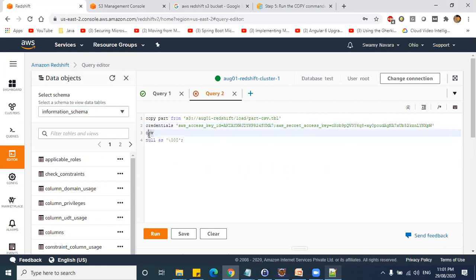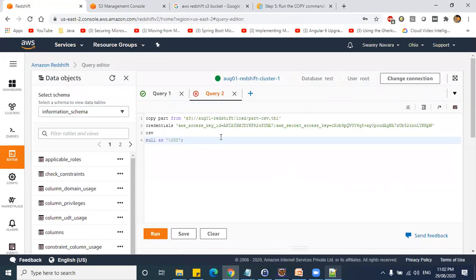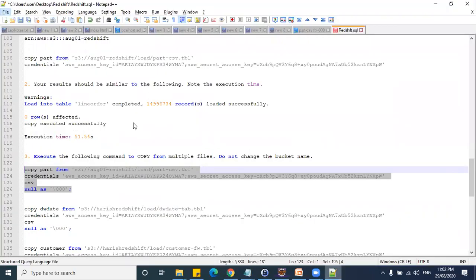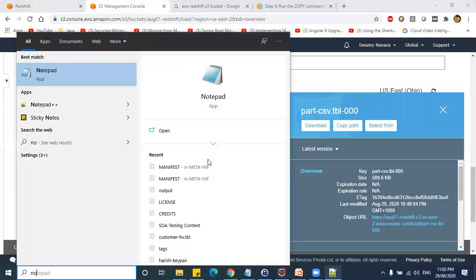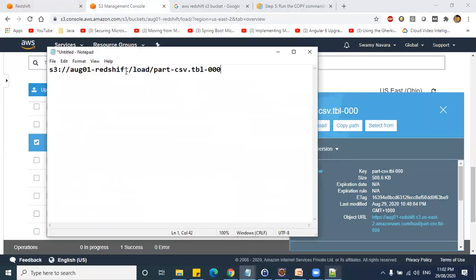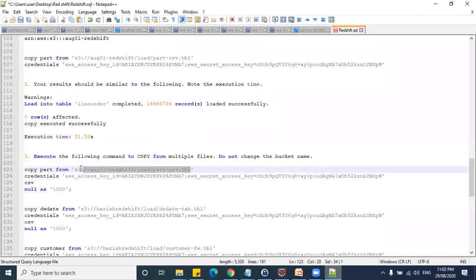And if any null values are there, in the format of CSV, if any null value is coming, just replace with 00. That's what I'm going to tell here. So error at syntax on this position one. Let's give 00 and check the load.